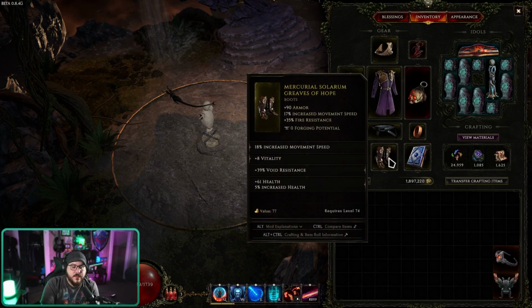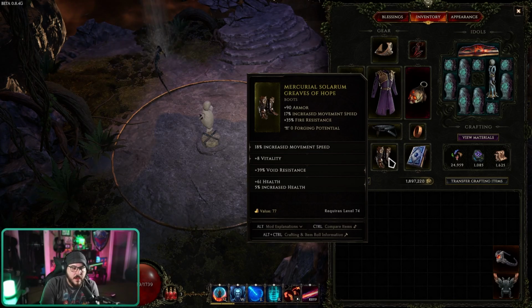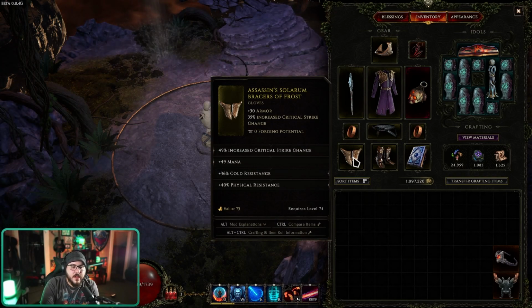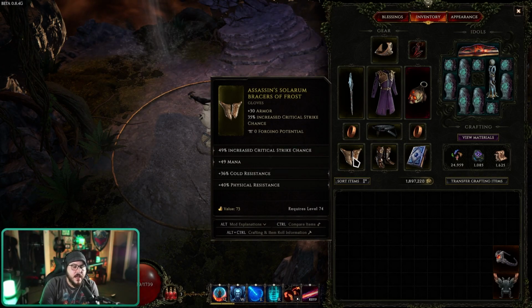And with the boots, I went with Vitality for more health, hybrid health, and then movement speed and the resistances I was lacking. And then with the gloves, I also went with the increased critical strike base and then threw on some more crit and then whatever else helped out my build.